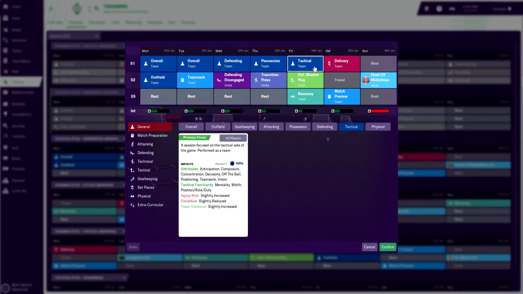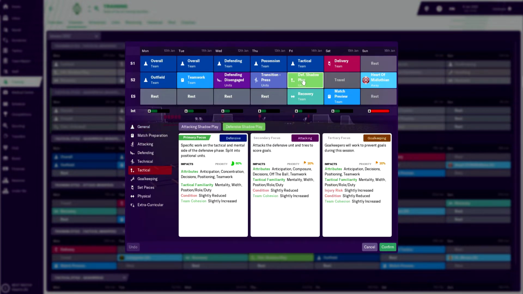Now, Friday is a little bit of a difference. We've gone for tactical team training. Obviously, everyone learns the tactical side of the game, goalkeepers included. They've been included in this one. And then session 2, we've got the in-depth style of this, and we've gone for the tactical approach of defensive shadow play. Again, to theme in with the fact we are playing an away game, I wanted to get my defence as solid as can be for this week. So with defensive shadow play, the defensive unit once again is the focus for this session.